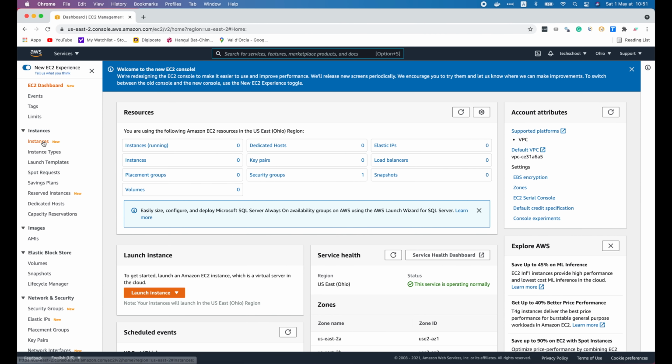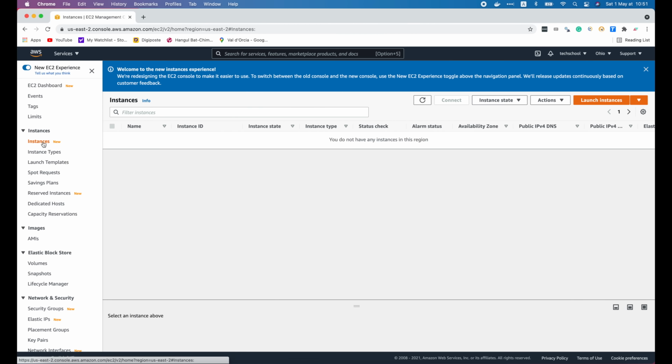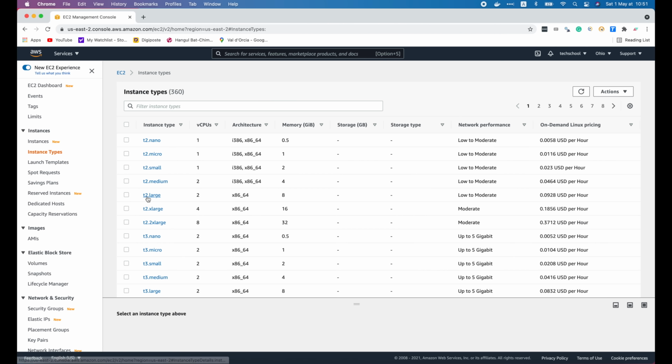On the left-hand side menu, you can list all instances or search for some EC2 instance types in this page. There are many different types of instance with different configurations and prices. For example, the T2 medium instance will have 2 virtual CPUs, 4 GB of memory, and here's its price.